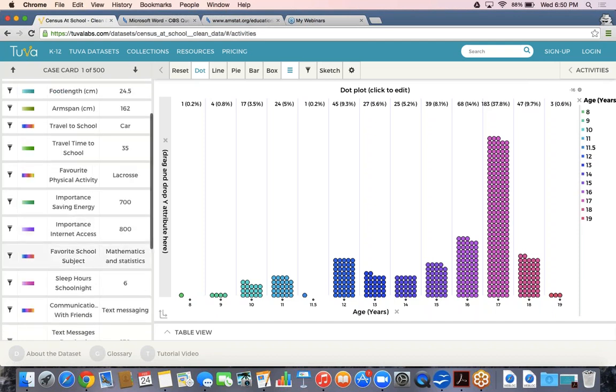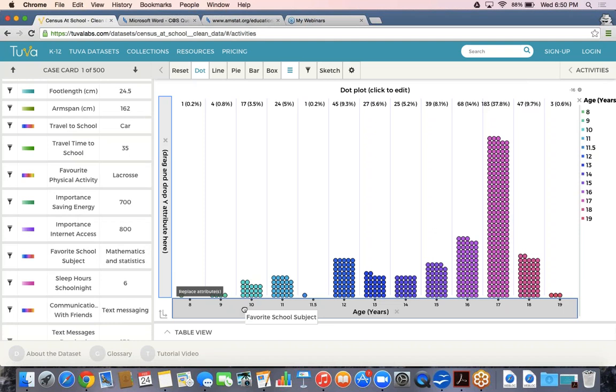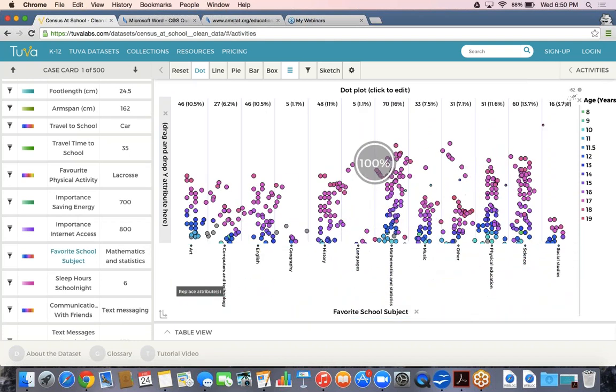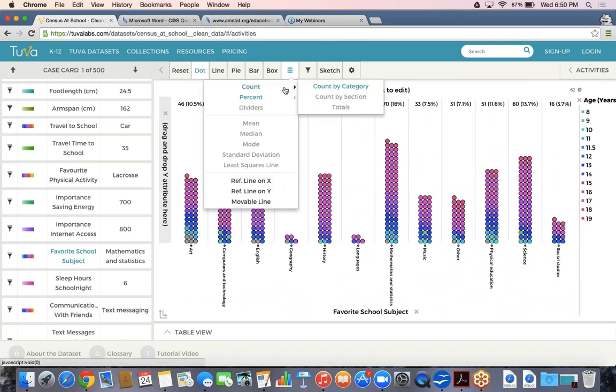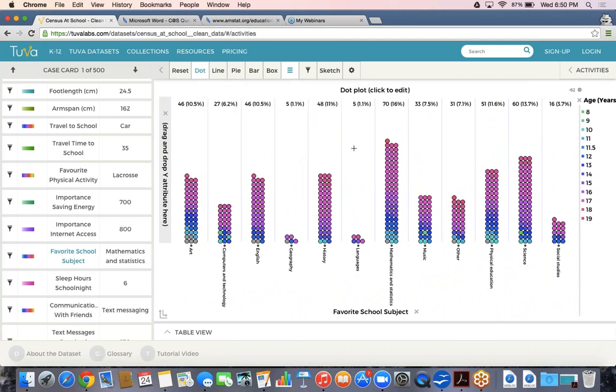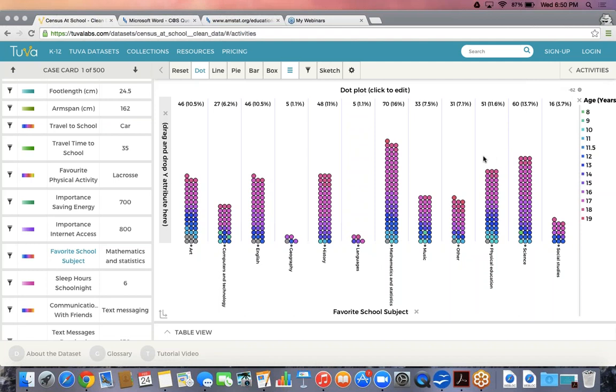Similarly, if I wanted to do another activity, favorite school subject. We've done this one, but let's do it again. Here we'll also get the count and the percentages, but they're updated based on the number of students that have indicated their favorite subject. You can see the counts here. So 48 said history, 70 said mathematics, 33 said music, 46 said English, and so using the count and the percentages right here is the way to get the counts and the percentages for specific categories on your graphing area. So hopefully, Laura, that answers your question.